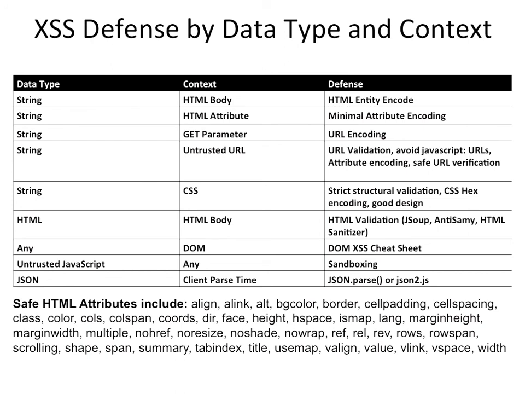To really stop cross-site scripting, you need a knowledge grid like this, based on the kind of data that's being submitted to your website, based on the context of where that data is used. We're going to need a different defense, from sandboxing to parsing JSON a certain way, to doing DOM XSS defense in JavaScript, to sanitizing and validating untrusted HTML, to certain kinds of strict validation, to only allowing certain kinds of URLs, other kinds of validation, to output encoding. So we need all of these techniques to really stop XSS.